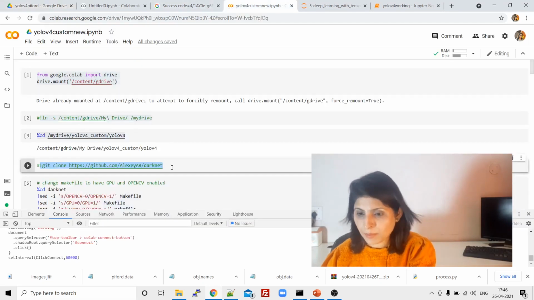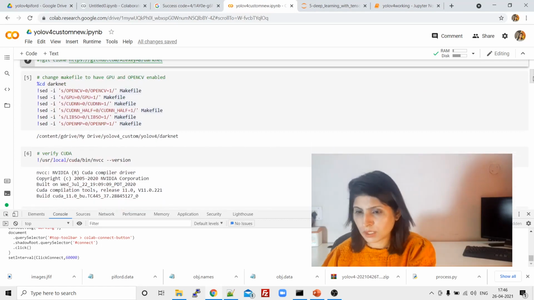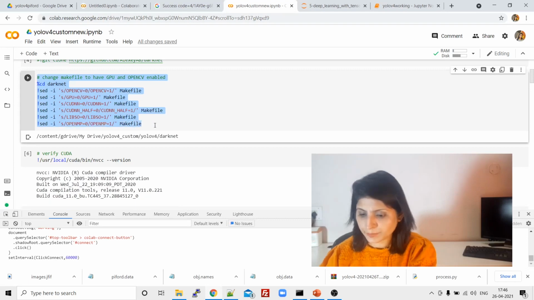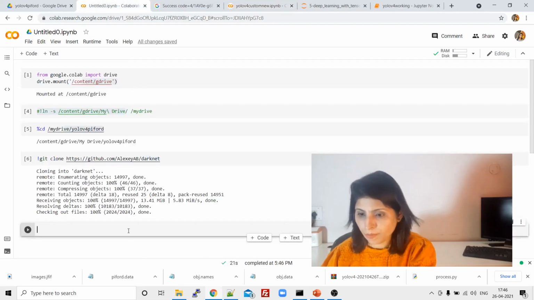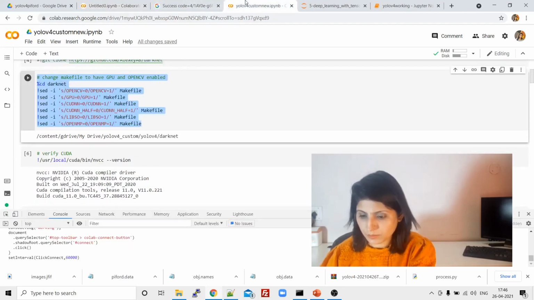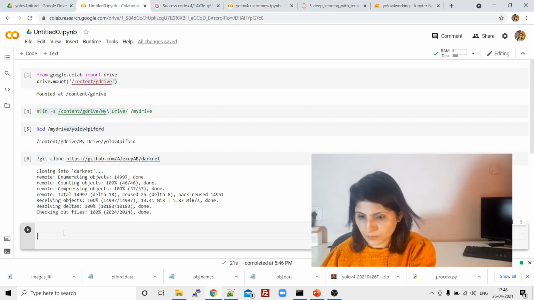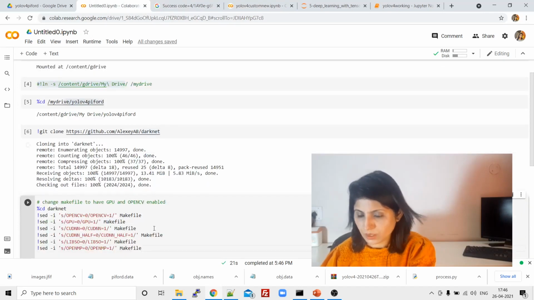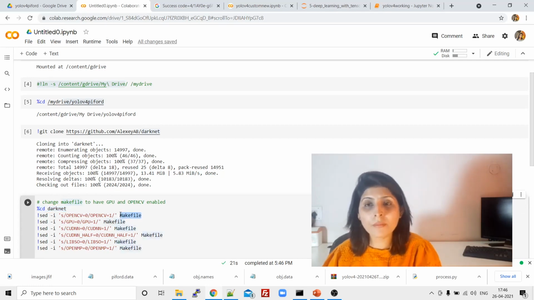So the next step is this. First of all, we have entered the darknet folder, and in the darknet folder we have a makefile.